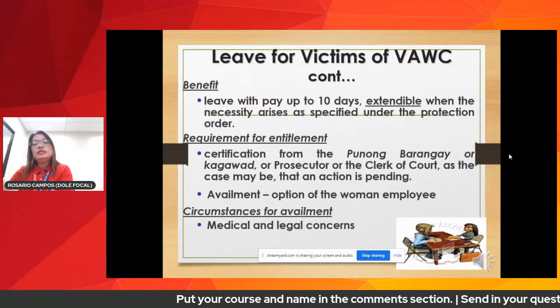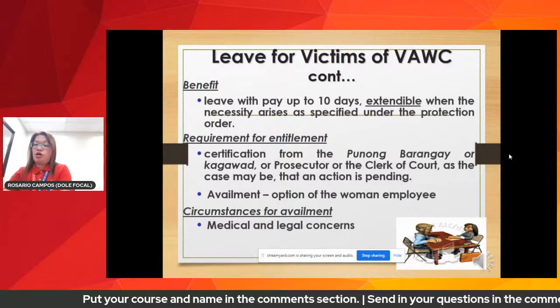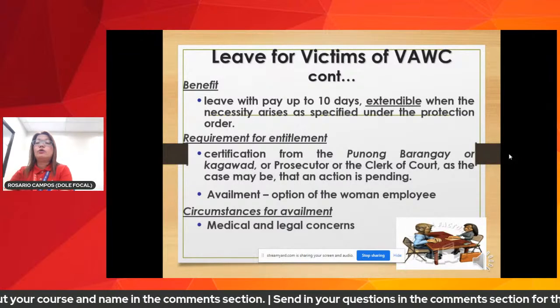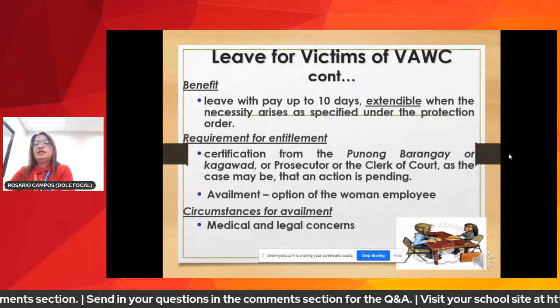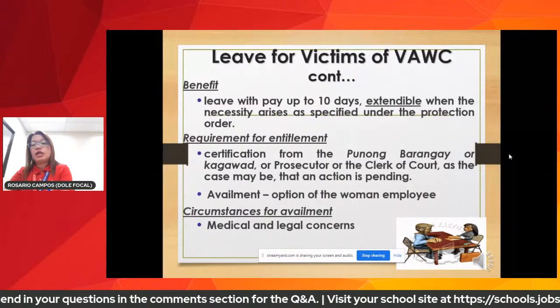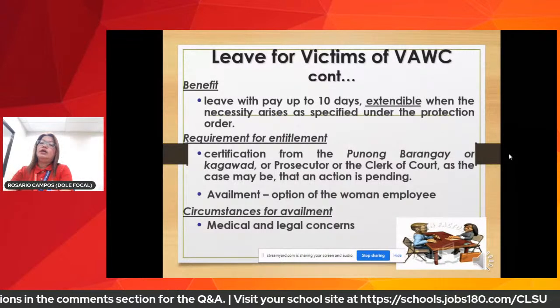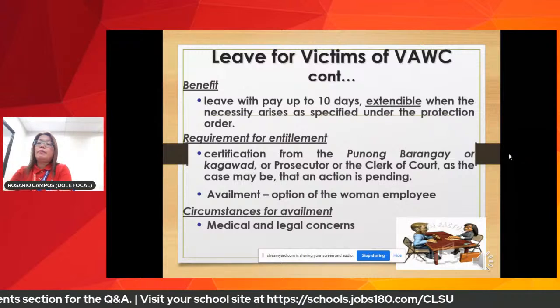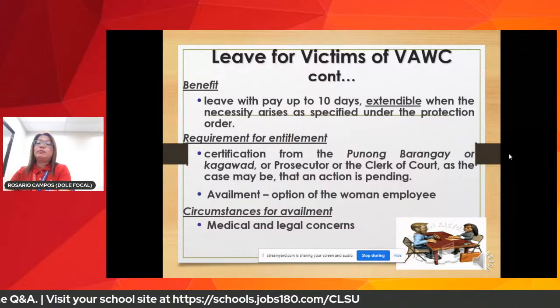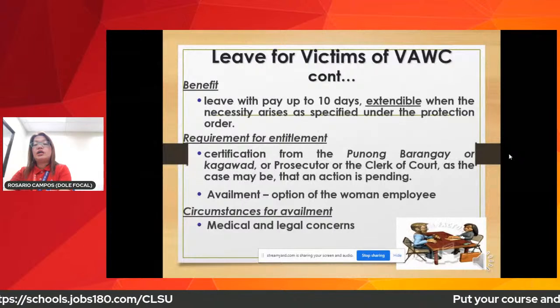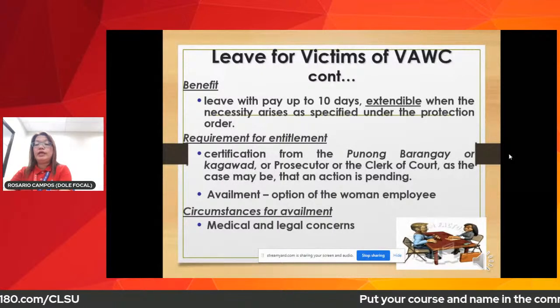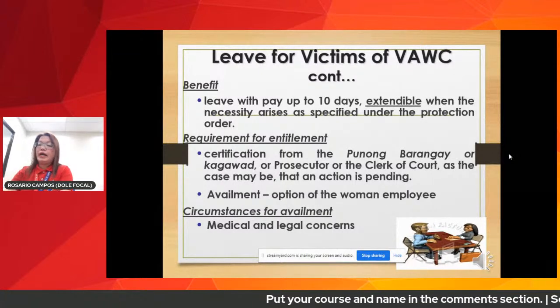Ano-ano po ang kailangan dito at ilang araw siya? Okay, 10 araw daw po, extendable when the necessity arises as specified under the protection order. Okay, ang requirement po ay may submit certification from the punong barangay or kagawad or prosecutor or the clerk of court as the case may be that an action is pending.